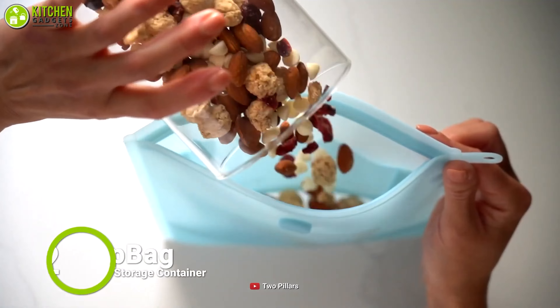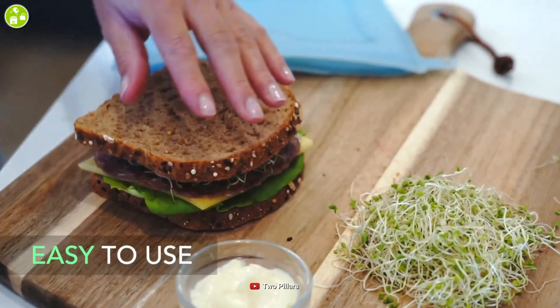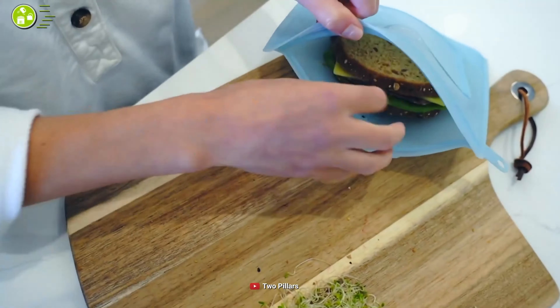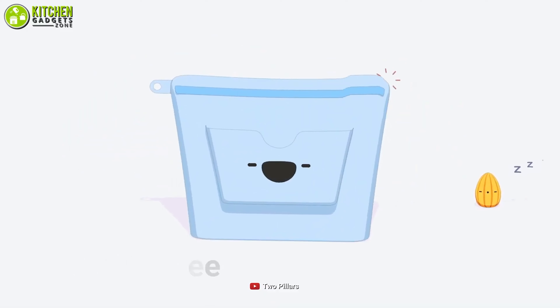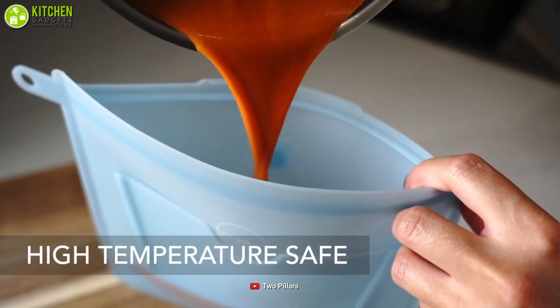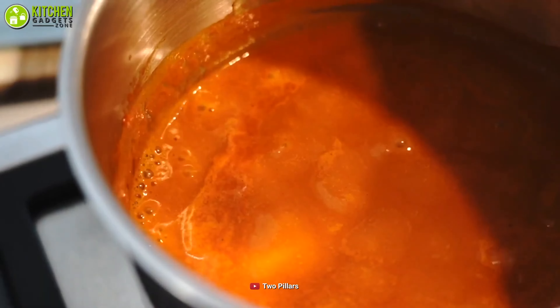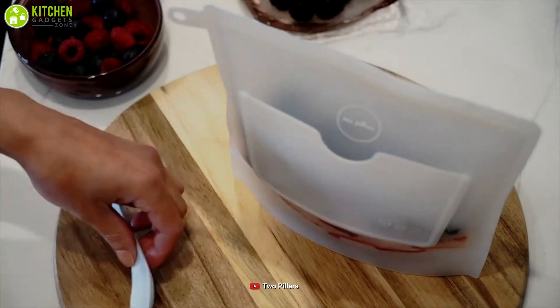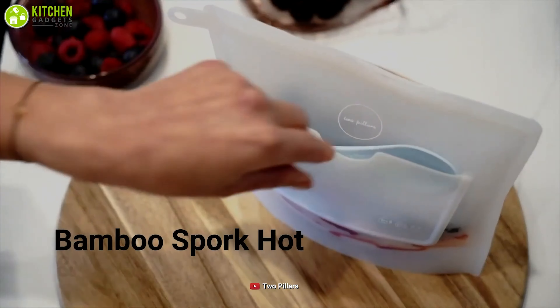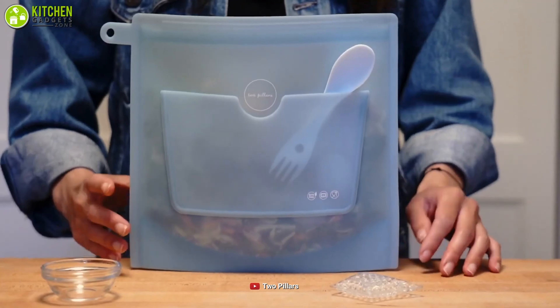Next comes the Zip Bag, and you'll be absolutely impressed with how efficiently it saves space. Its innovative, lightweight, and effective storing feature makes it always ready to go. This plastic-free zip bag will be your all-in-one container for a lifetime, letting you reuse it for storing fruits, salad, gravy, and liquid sauce in your refrigerator. It also includes additional accessories like a bamboo spork and hot and cold packs, so you can keep your food hot or cold and eat anywhere, anytime.